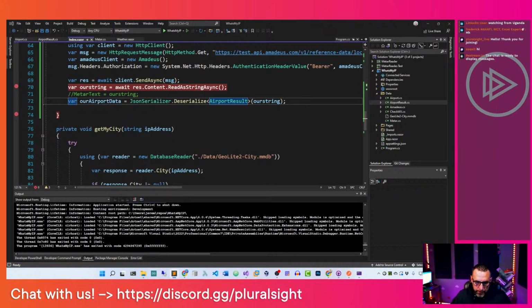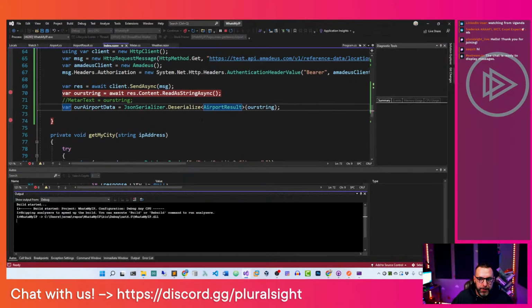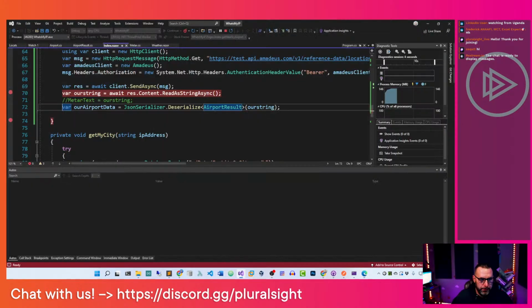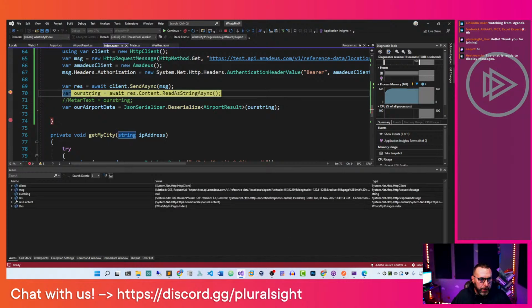There we go. And I will drop in another access token here. They certainly don't last very long. And we'll try this again. Here. And we are here. Our string is null.